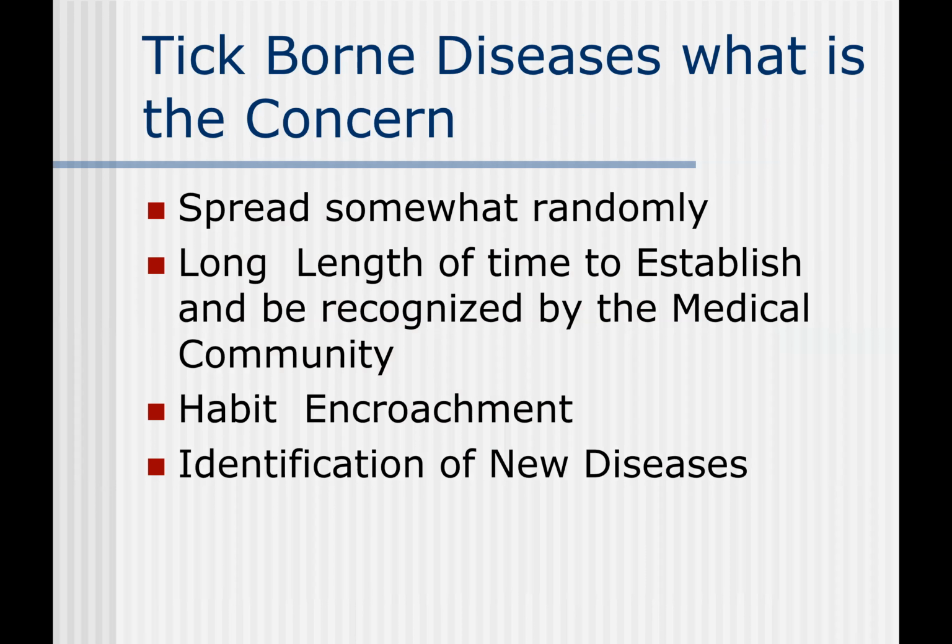The other concern we have about ticks is it's not like mosquitoes, where they're fairly uniform in a population. They're in pockets, but they're still fairly active in wide areas. They're somewhat randomly spread throughout a region, depending on the foliage, the temperature, and how much yard work you do. Do you trim your grass back? Do you have nothing around the bottom of your bushes? As we build homes into forested areas or into wildlands that weren't recently inhabited, the opportunity for the tick to become a bigger problem is a concern.